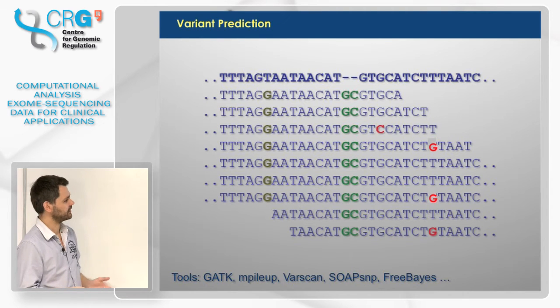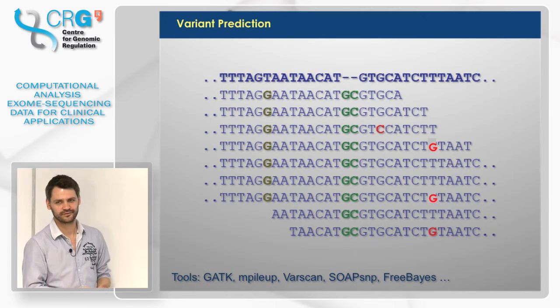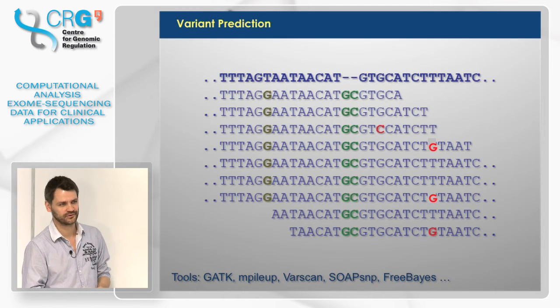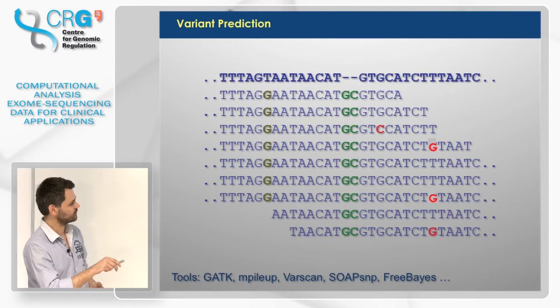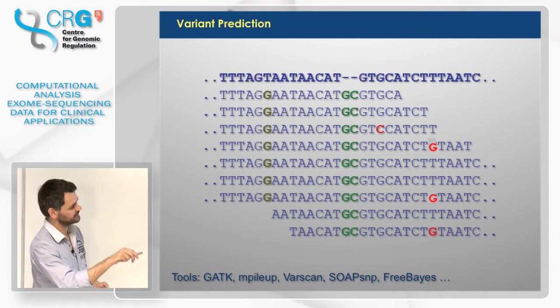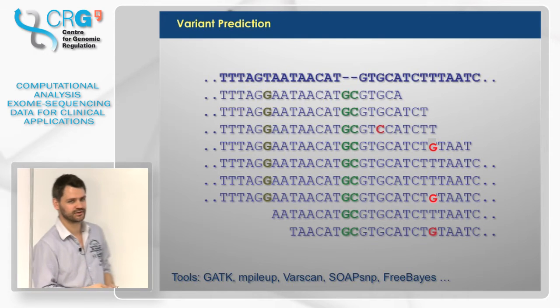Now, theoretically, a human eye could already go through that and just simply count and say, okay, here this is very clear. 8 times non-reference, this must be a SNP. That's exactly what we then used VARScan for. VARScan uses an algorithm that, kind of like we humans, decides if there's enough evidence for a SNP at a specific position, and it doesn't look like just simple noise, like this position where only 1 or 2 indicate a SNP, but a lot of them say no. And programs like VARScan also decide if that is a homozygous change in both alleles, or if it's rather a heterozygote. And then it gives you a likelihood that it correctly classified the SNP, which is often in GATK called genotype quality.